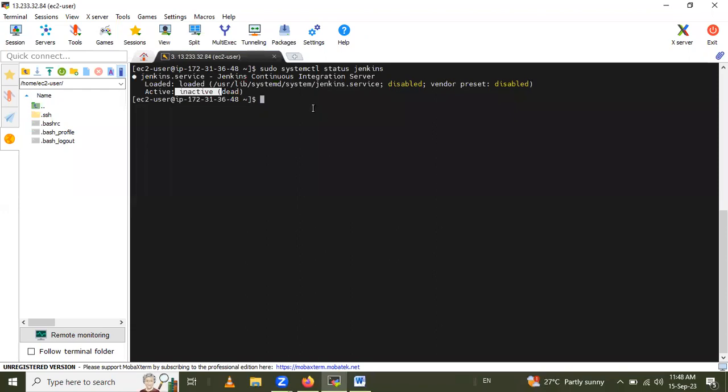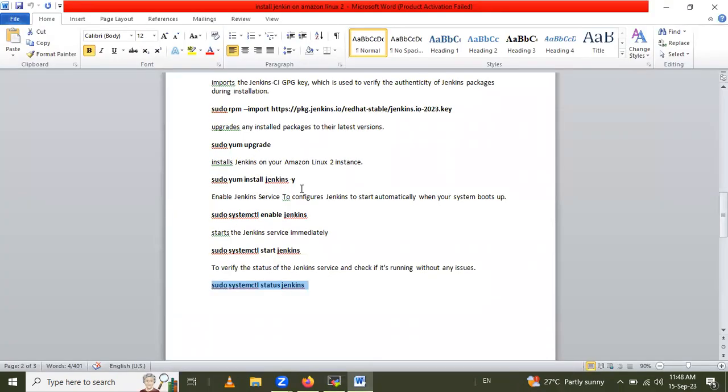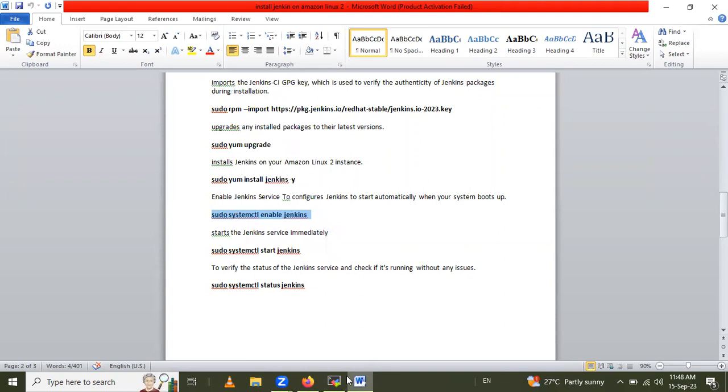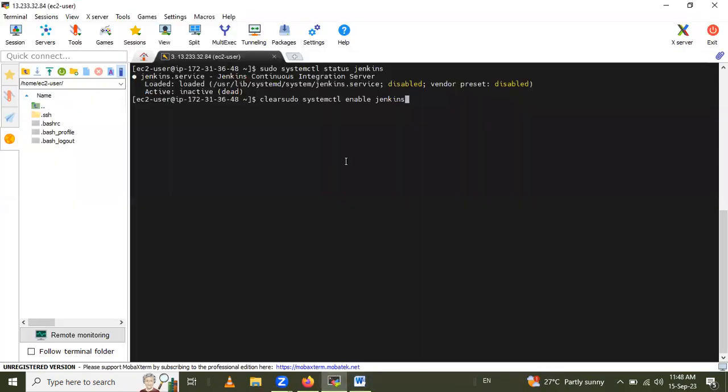So what do we have to do here? We have to enable it first. We do sudo systemctl enable jenkins, so it starts automatically when your system boots up. Enter.